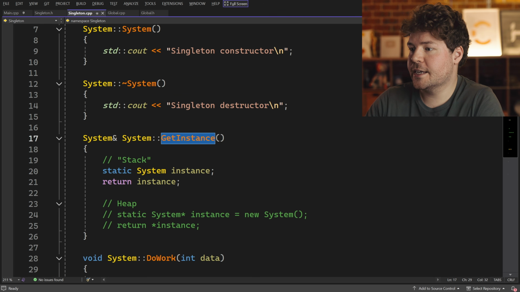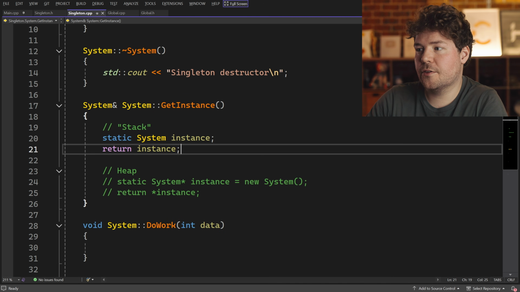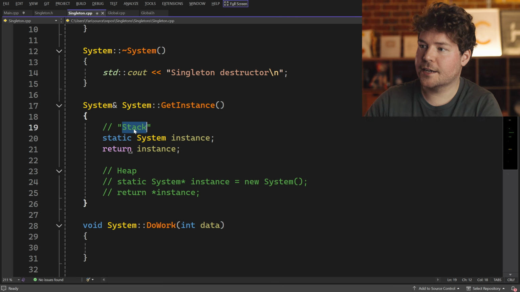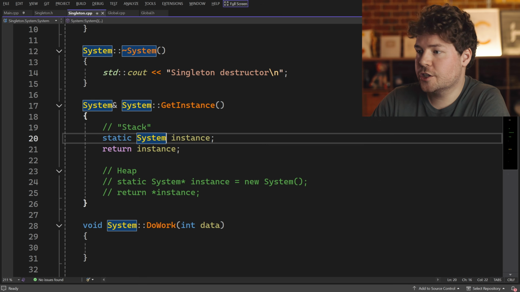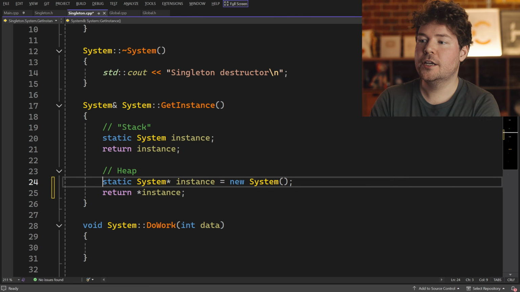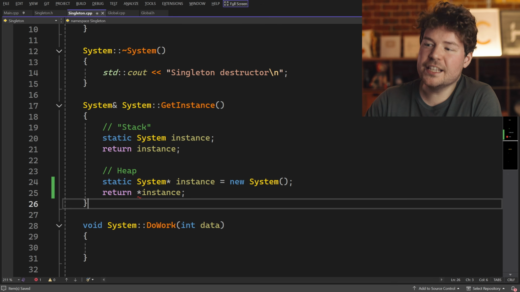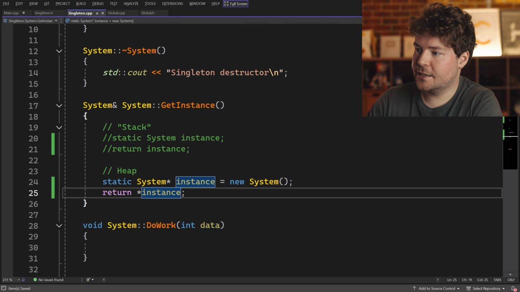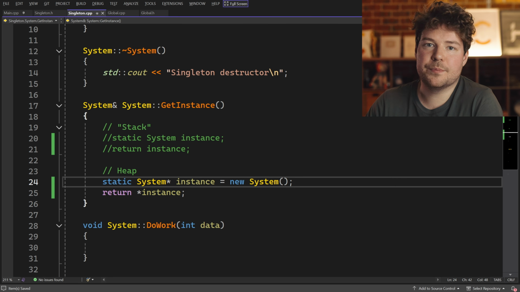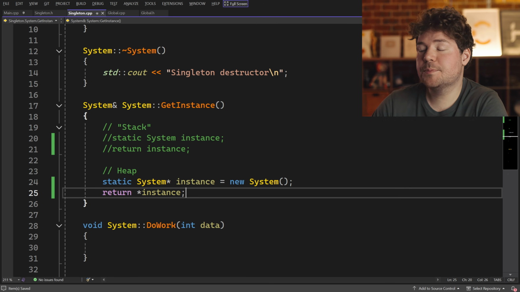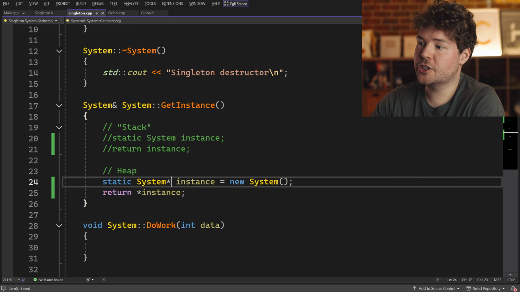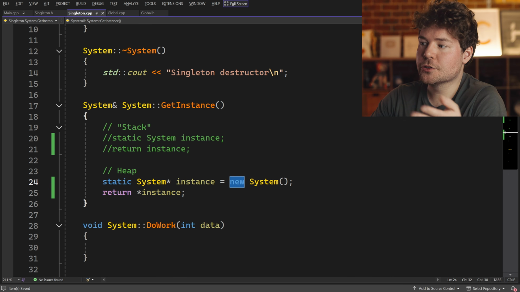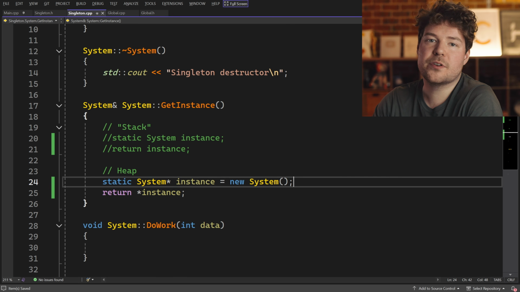So over here we have a getInstance function, which has two ways of creating this system instance. There's this stack way, which again is not actually on the stack, it's in static storage, but it's still kind of stacky in the sense that it's not a heap allocation. And then we have a heap allocation, which I can't really recommend. The reason is that this will never really be freed. I mean, it can be. You can explicitly delete this instance at some point, but this being in static storage, and also a pointer that we manually called new on to allocate on the heap, would mean that it would never be automatically destroyed.